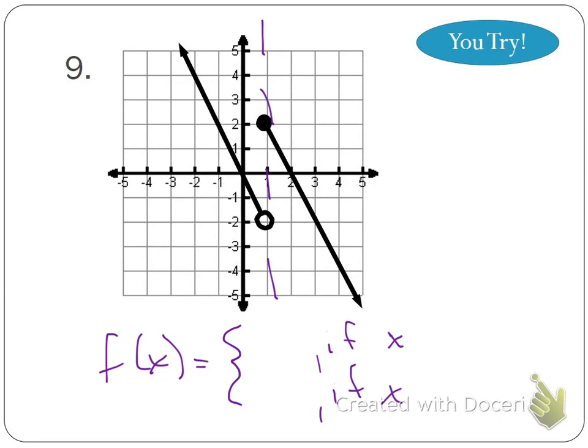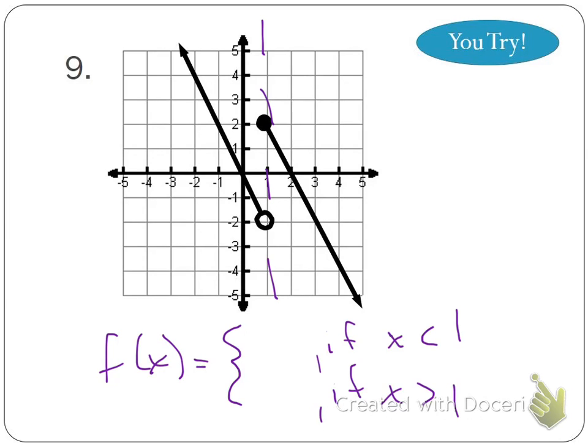I have my template here. On the test, you'll be given the template. Okay? I see the x-axis was cut off at 1. So that's going to be where the domain is broken apart. So less than, greater than, and there's only 2 pieces, right? So we only needed 2 rows. And we're going to put a 1 in here, because that's where our domain was broken up.